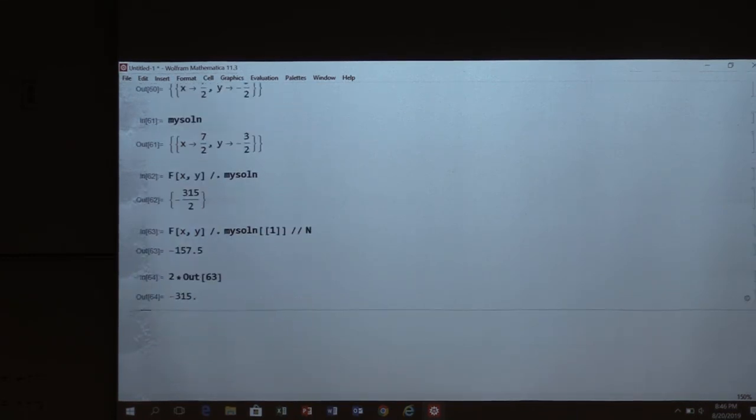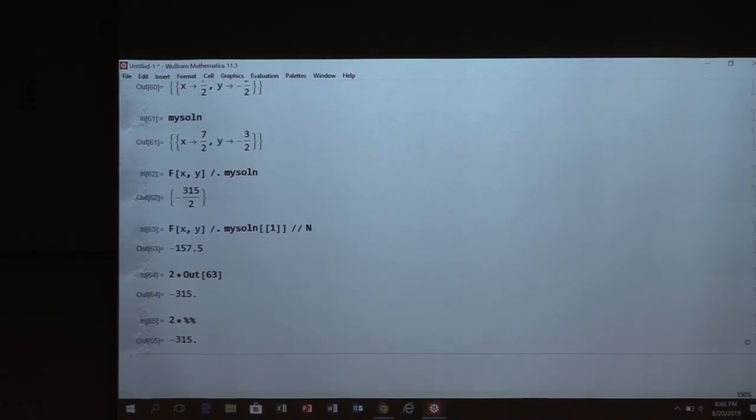Right, we can use the percent as well. Again, the percent is going to recall that previous output. Let's do double percent because I want to go up to output 63, not 64. What's that? Yeah, absolutely. All right.